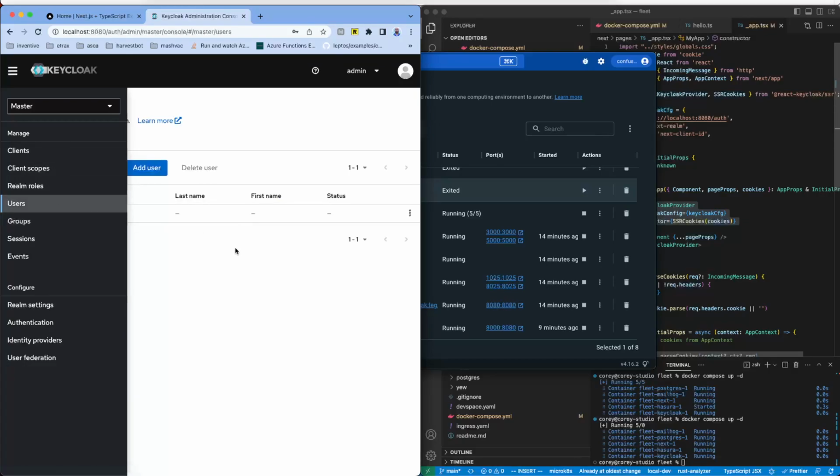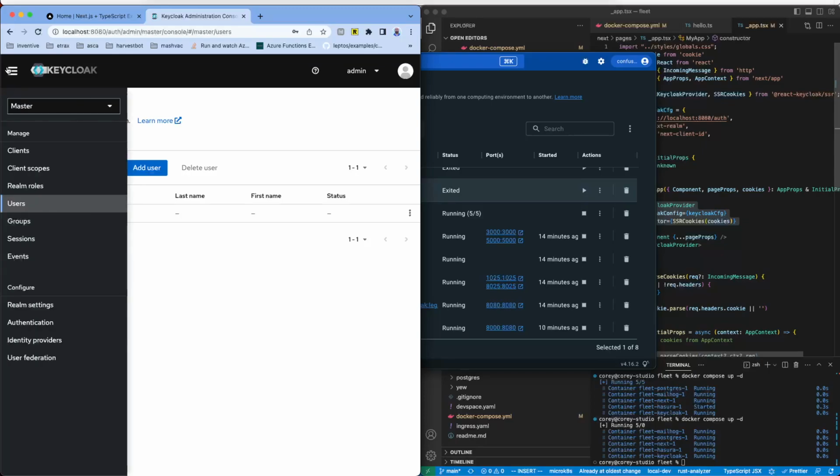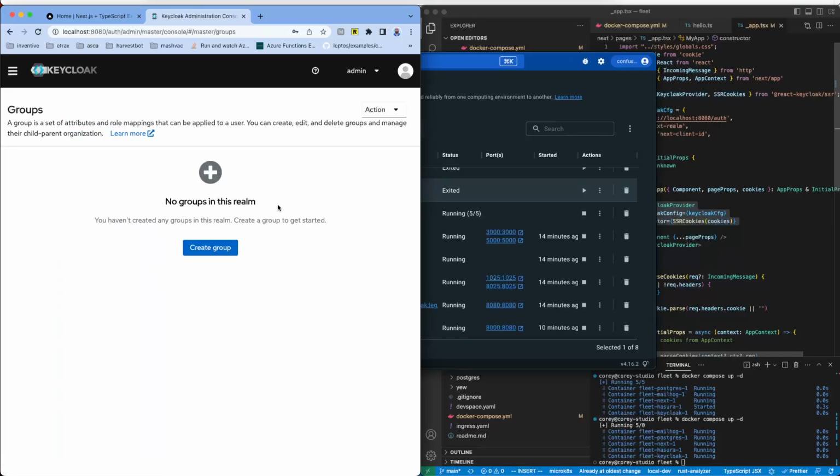If you want to add someone you want to allow to administer, you would add a user to this one. This admin user, and any users you add in here, only exist in the master realm. So it's separated, right? There's a word for that. I can't remember the name of it, but it's a fancy word, and we're not going to remember it. So we're going to move on.